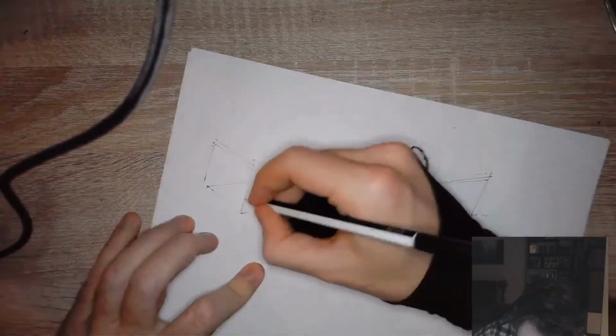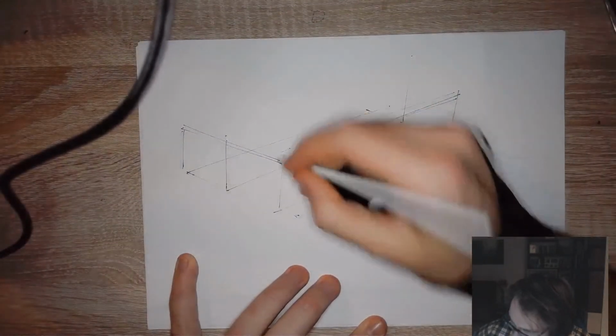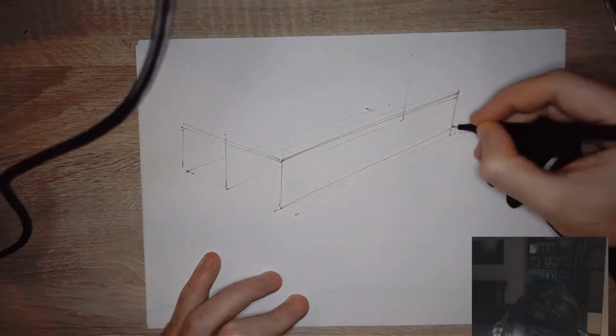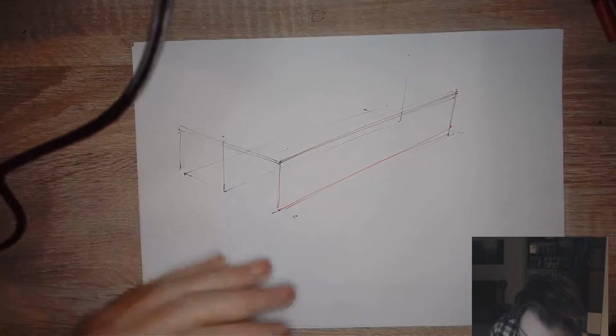The same thing here. I'm a bit too fast, so let me take the red one. So we have this side here, which is a nice rectangular side. And now I'm going to take this to the middle and to the back side as well.